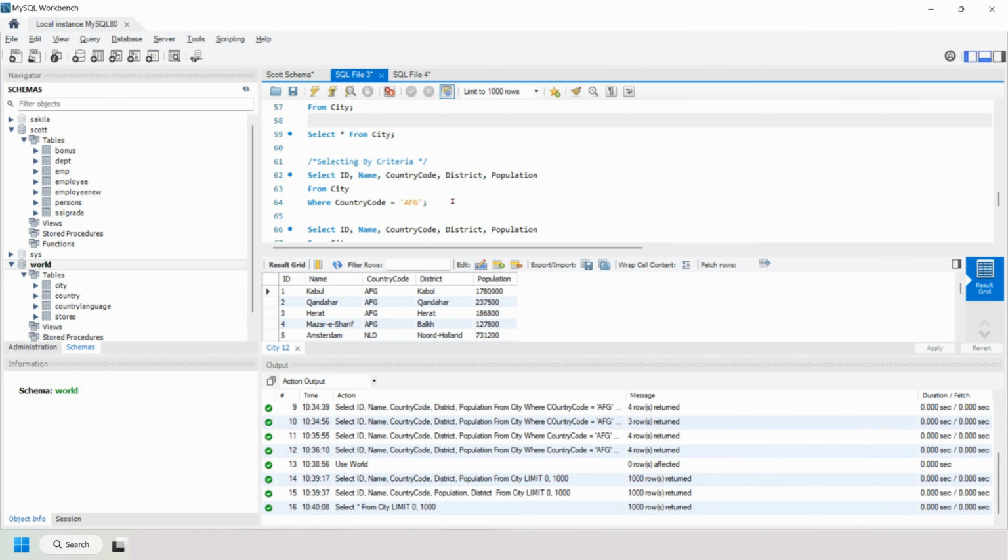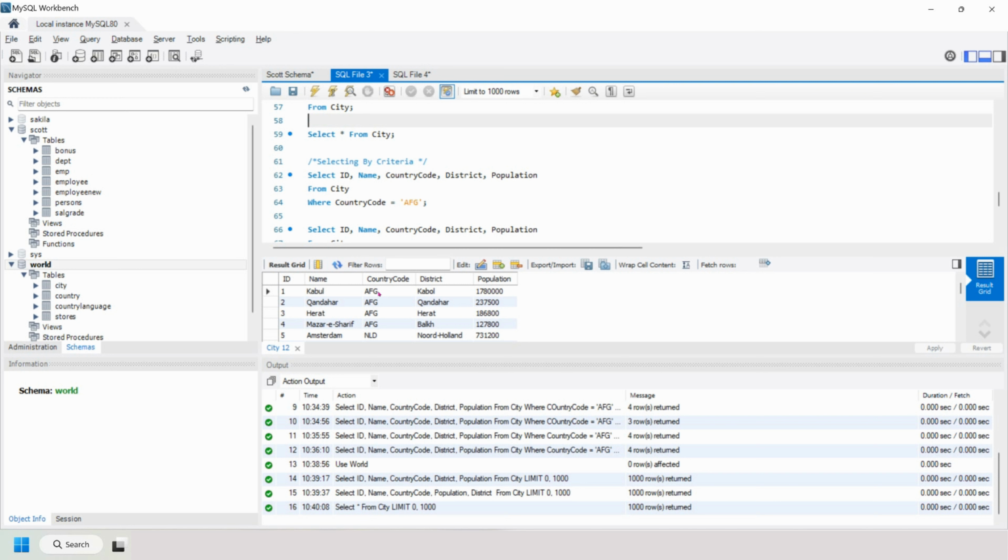We will use the same example of the city table, where we have different columns. In this case, we will use the criteria to give us the result for country code equals AFG.